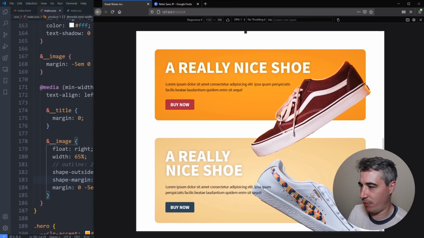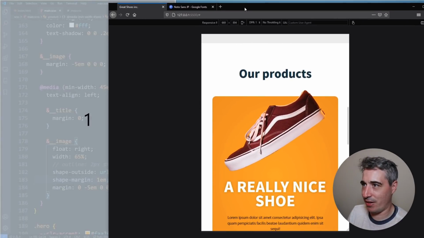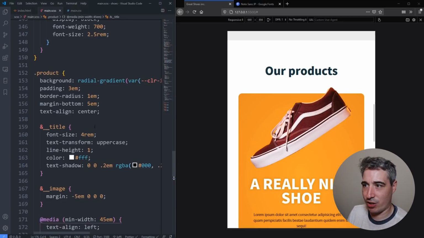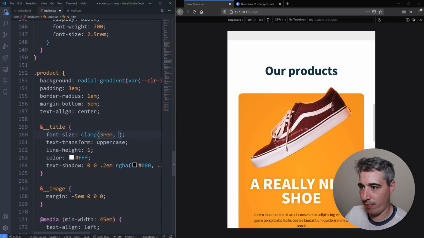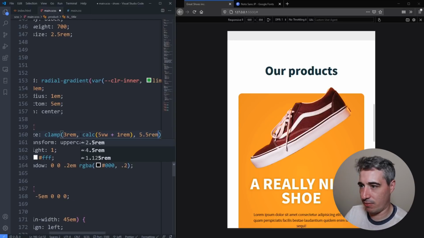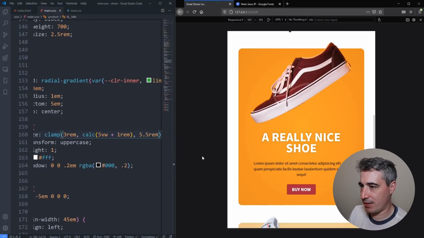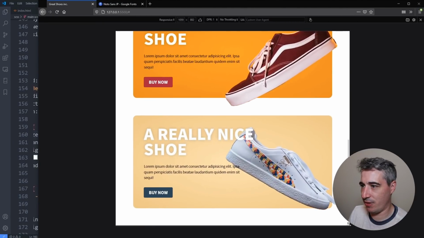We are running into this issue of the shoe sticking out the bottom, but what I think we could do to fix this, I'm not going to turn off the mobile mode. Let's just shrink this down a bit. I think I did it for everywhere else, and then I said I wasn't going to bother, but it would actually make sense, and we can get some really big titles coming in if we did that here too. So if we did a clamp on that, let's say 3rem, and do the same calc of 5 viewport width plus 1rem, and then have here, I'm going to get it really big. Because by having a bigger title, I think it's going to make it easier to get everything to fit in.